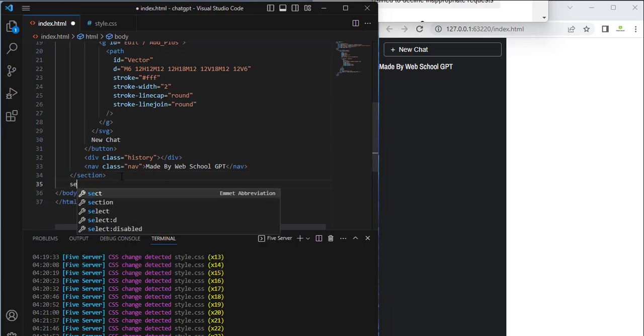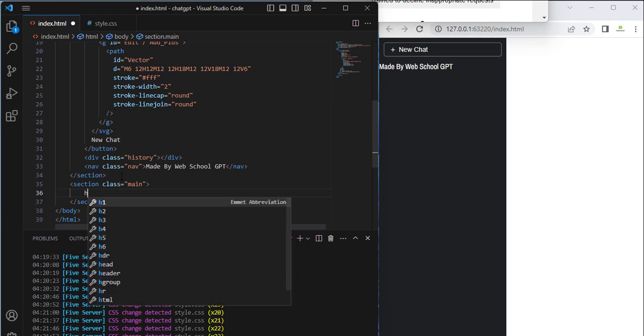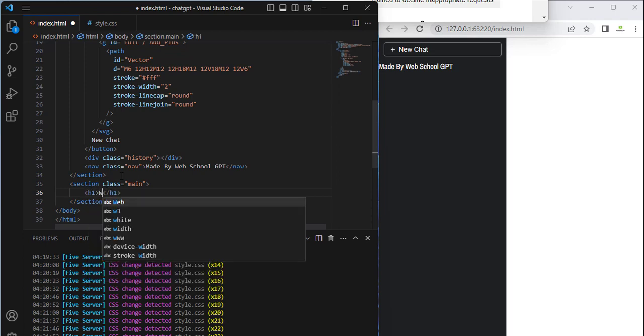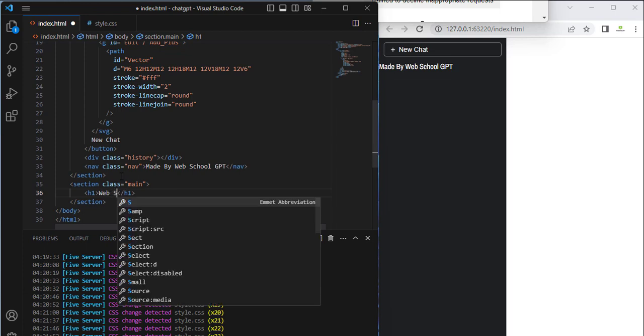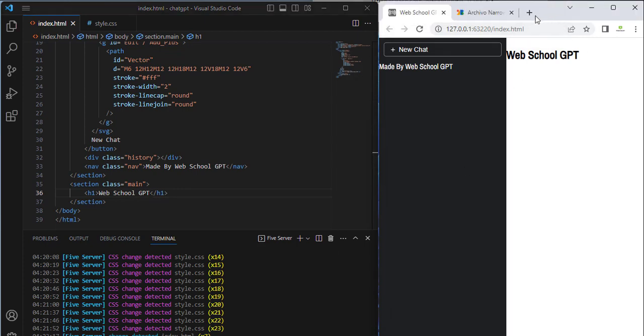We're gonna say section, which has a class of main, and within here h1 we're gonna say Web School GPT. I hit save. As you can see, we got this one here.